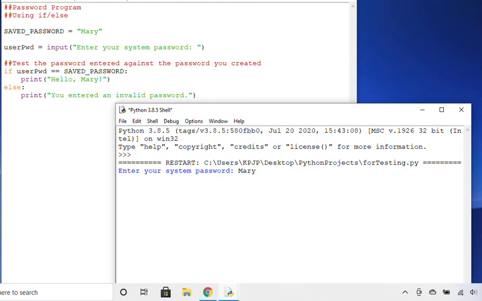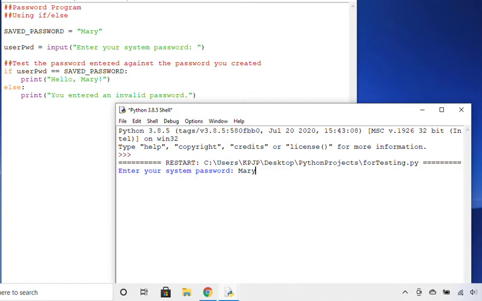We are going to have Python compare that to a saved password, which is actually a global constant in this program. The saved password is capital M-A-R-Y, and what the user, in this case us, just typed in is capital M-A-R-Y. So are these equal?